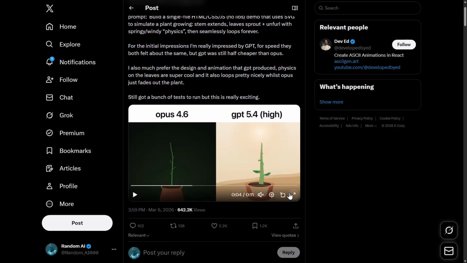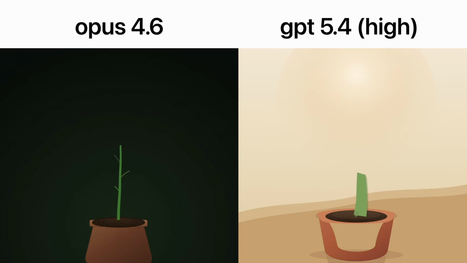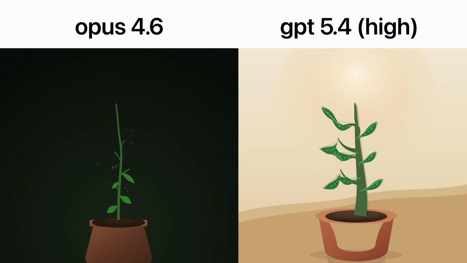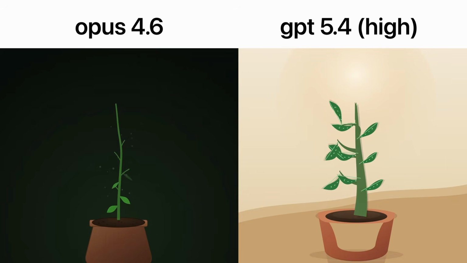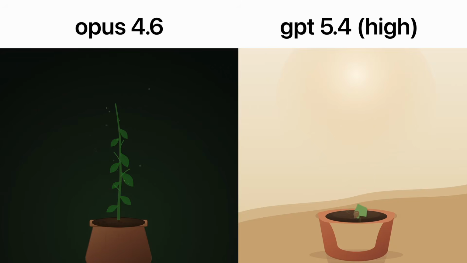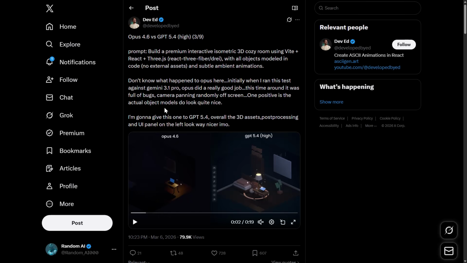And here is another comparison video of Opus 4.6 versus GPT 5.4. Now, this time it is with SVG animations to see which model can do the best SVG animation. On the right side, we get to see Claude Opus 4.6, and the animation that it made of the plant growing is a bit mediocre and is nothing compared to the GPT 5.4 model here, as it looks much better and the leaf animation here is also very good.